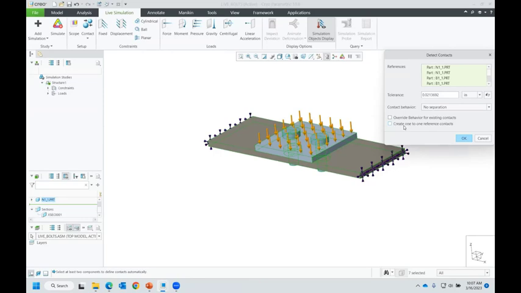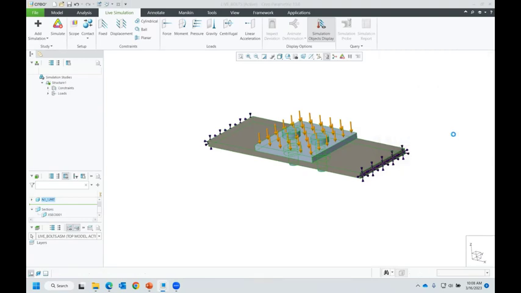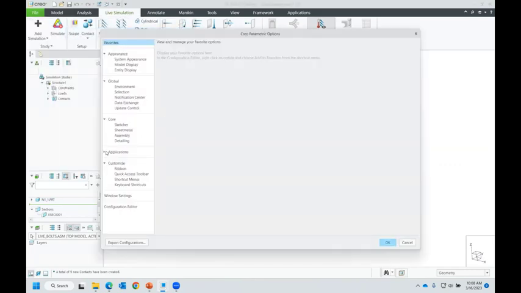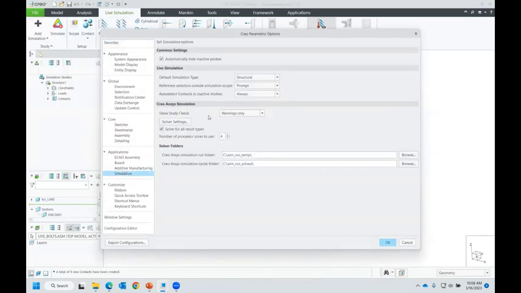You're going to see this Ansys proximity detection. You're going to see lots of many-to-many contacts, which is fine. We can go ahead and solve that. I'm going to say okay to that. There's one more thing you should be aware of. Under options and simulation, there's one more thing related to this. It's called auto detect contacts in inactive studies.